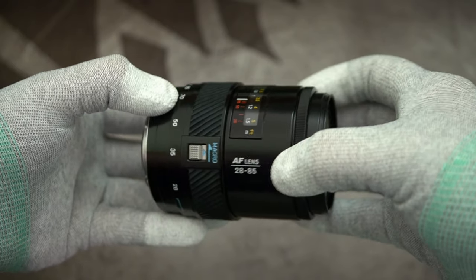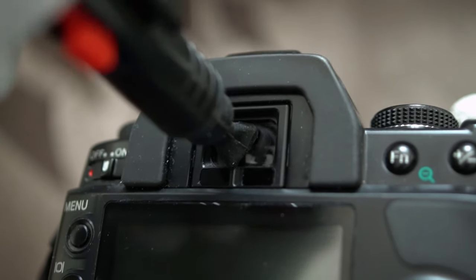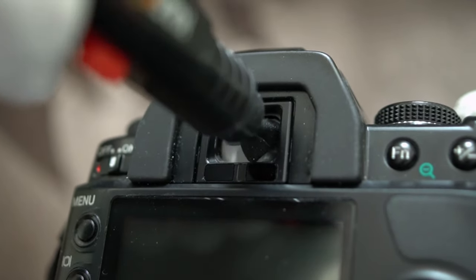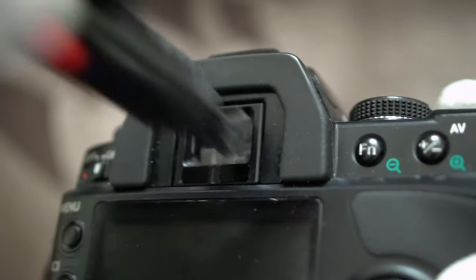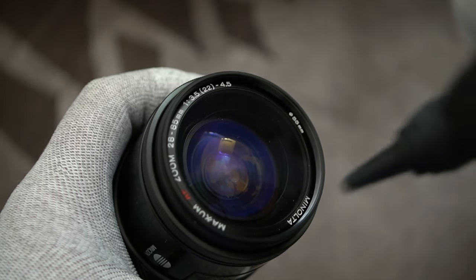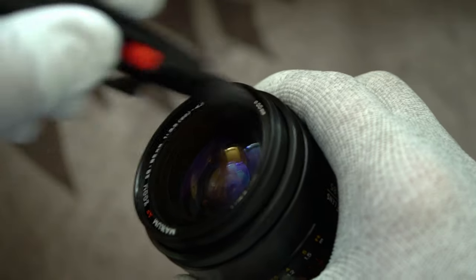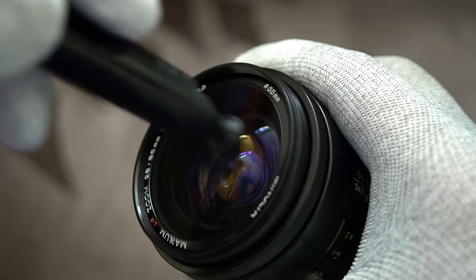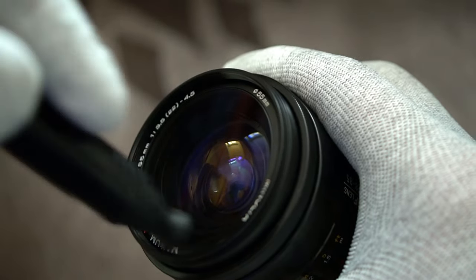Going back to the lens cleaning pen — with the triangular tip I found this to be quite good, particularly for things like viewfinders where you can get grease and dirt in there. Because of the shape you can turn that around and it does a pretty good job of keeping that area clean. For standard cleaning, what I'd usually do is just blow off the surface to get rid of any dirt. You could also use the brush to do that if you wanted, just give it a quick shake out before and after use. I'm not sure the lens cleaning pen offers any particular advantage over a cleaning cloth, but some people do like them.